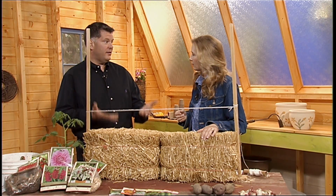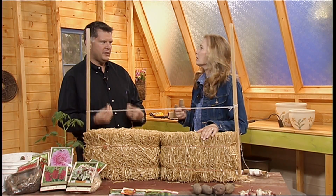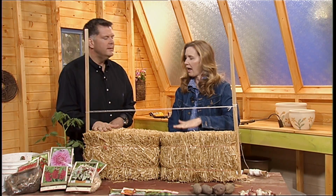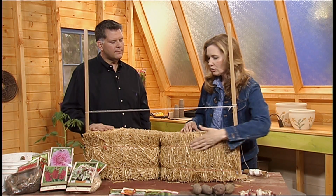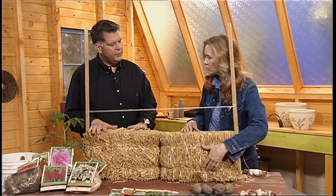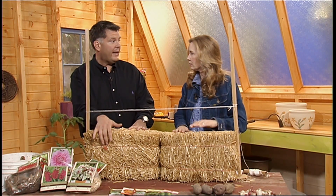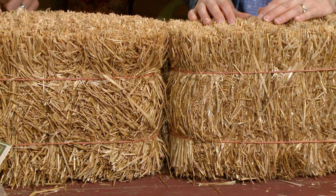It's also nice because it's a little bit raised up in the air, which is a big advantage for anybody who has any kind of back problems, knee problems, or just can't get down on the ground. Yep, and these, while only maybe about 1.5 feet, a regular bale is going to be... Yeah, 20 inches, 24 inches, yeah. And the outside, you said, the structure holds in place with the strings? Yeah, the strings stay in place, so you just leave the twine or the nylon strings right on the bale, and that sort of helps maintain your container throughout the season, and you'll see the inside of the bales as they start to decompose, they get nice and warm, and it's a great rooting environment for these young plants.